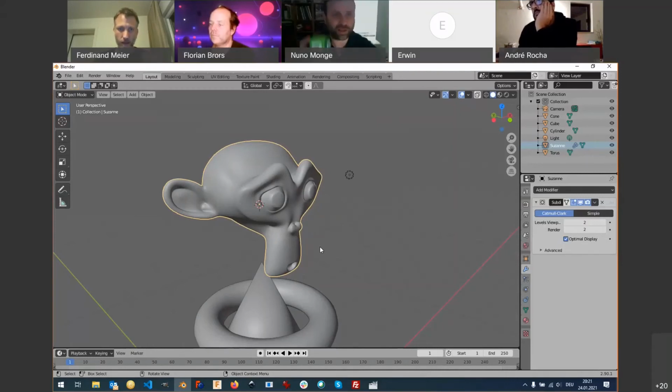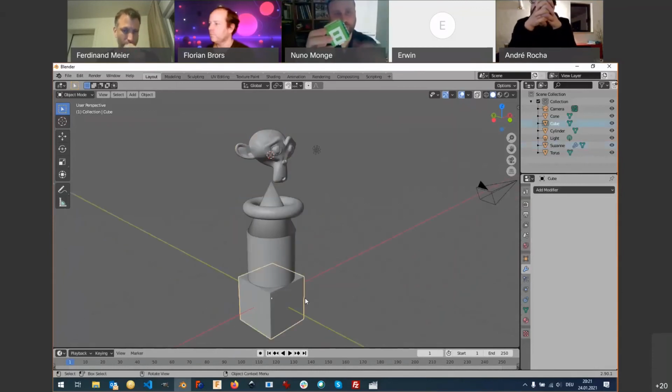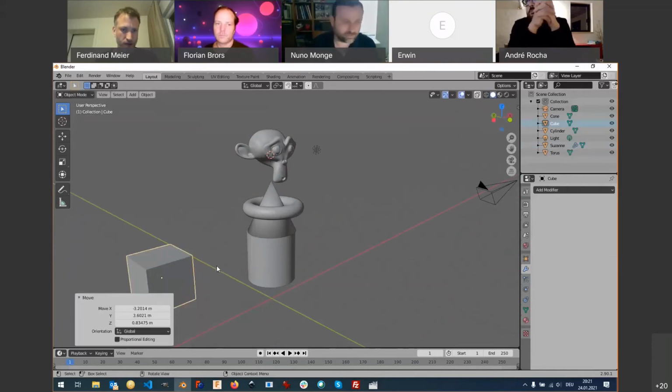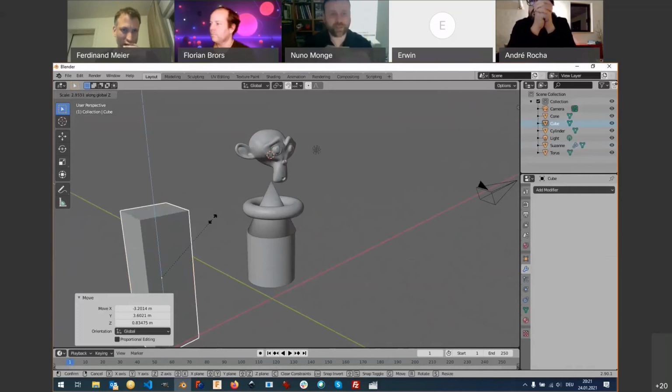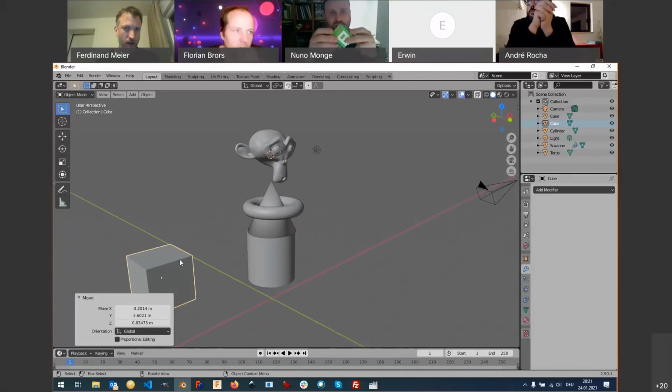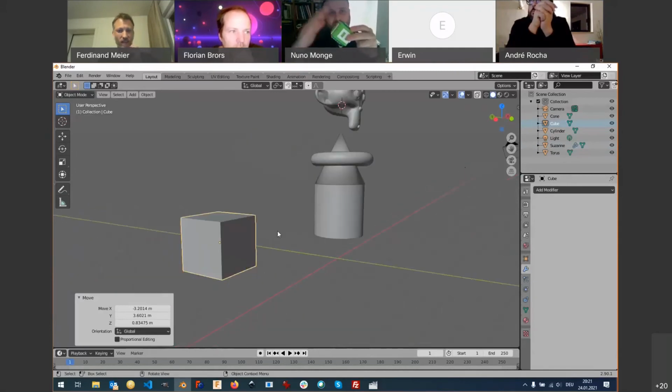If you have, I will exemplify with this cube. If you have the cube and you can extend it in the z-axis, but if you rotate the cube, can you extend in the axis of the shape instead of the origin? So let's say I have this cube here, and I scale it in z direction, like this. No, instead of scaling in the z direction after rotating, if you extend the z, it will distort like this. But can you extend this part?